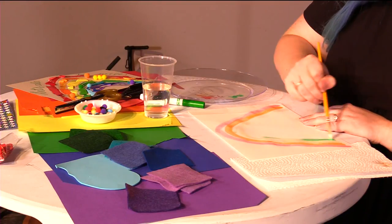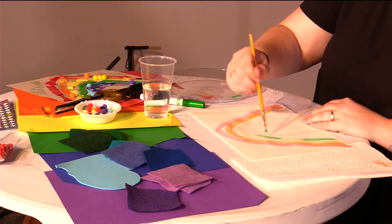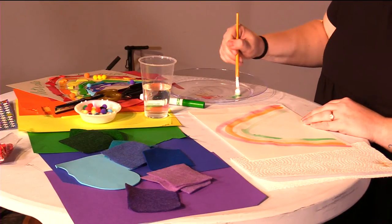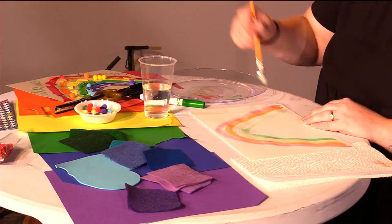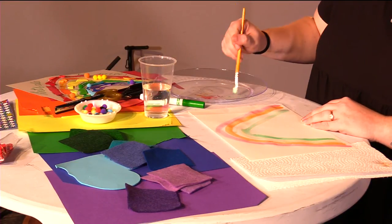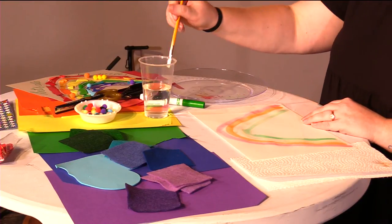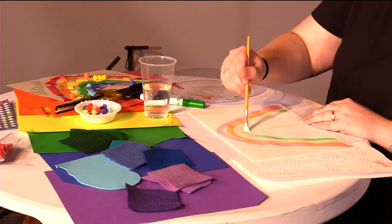My favorite color is definitely blue, which may be why my hair is blue. I don't know. I've always loved blue. When I was younger, my bedroom had blue walls, pink, green, and yellow polka dots all over it. So it was a very colorful room.